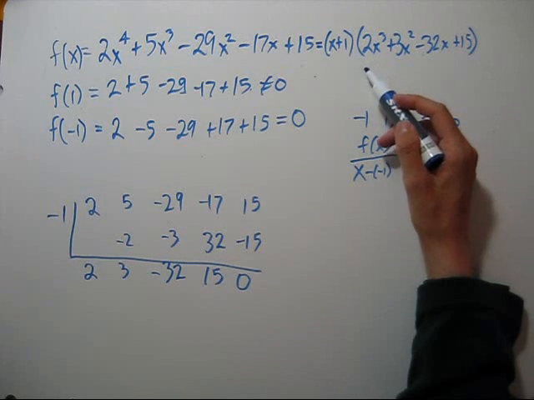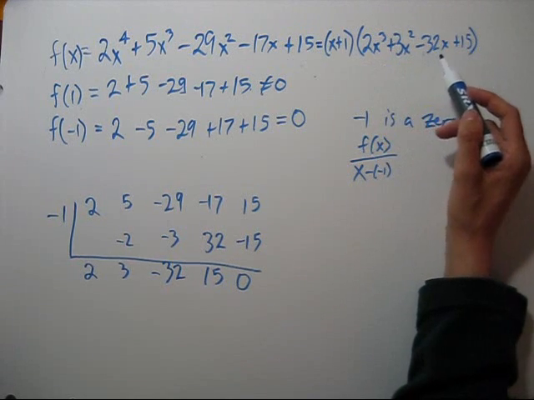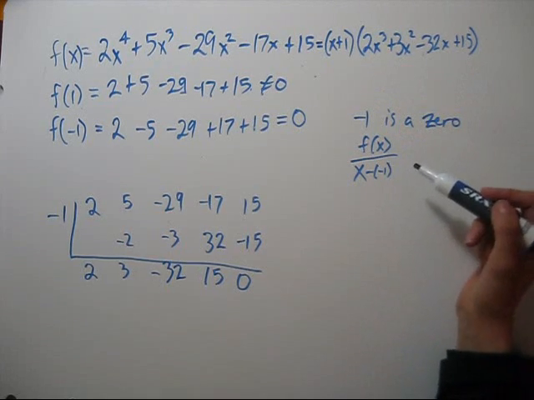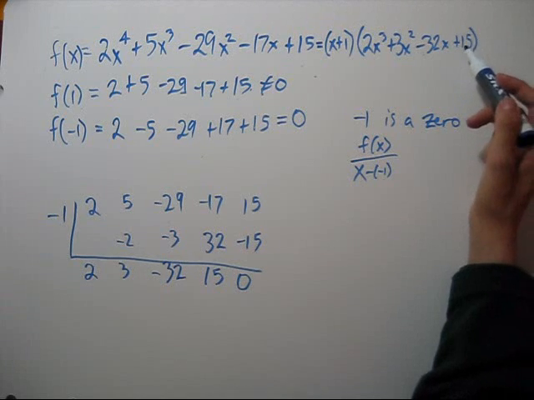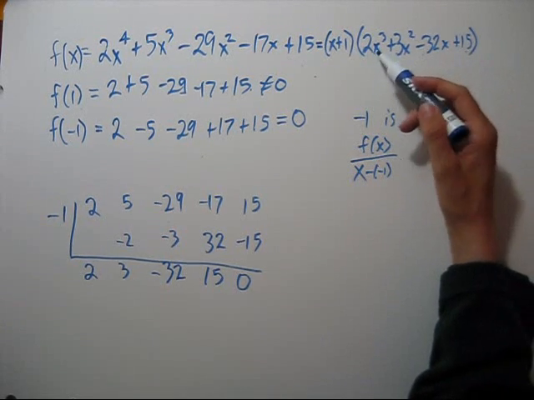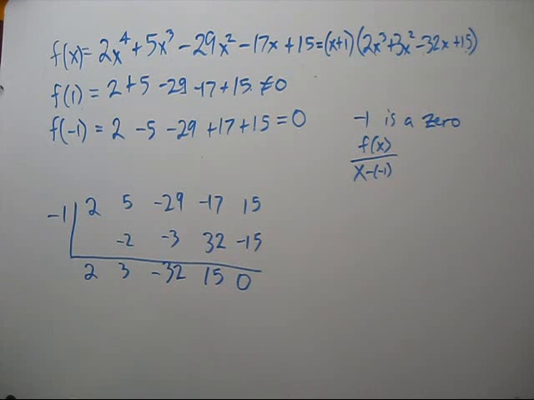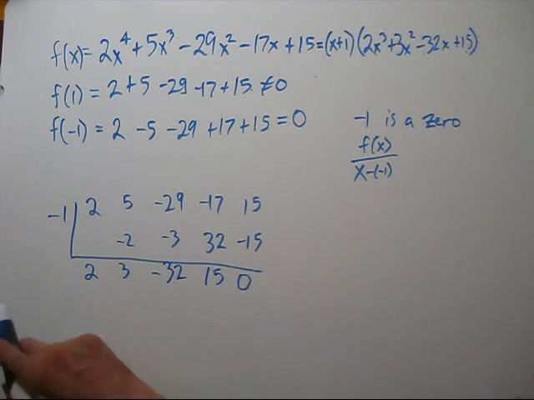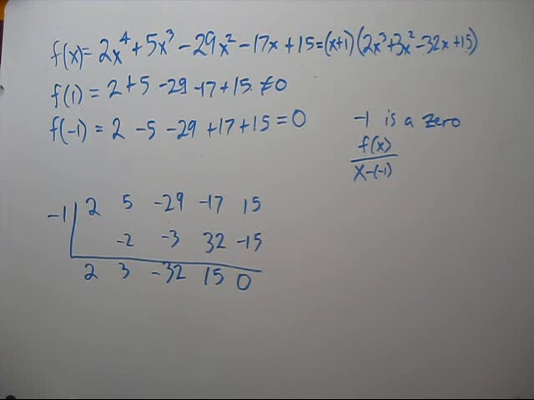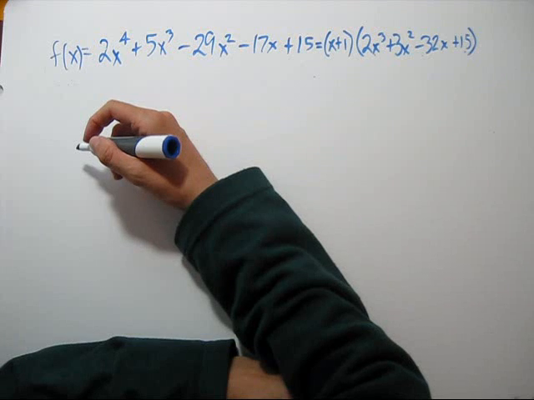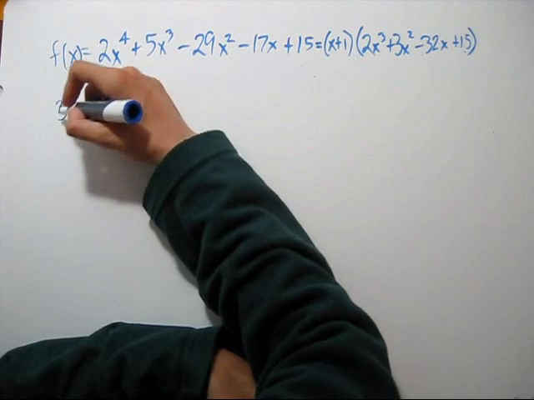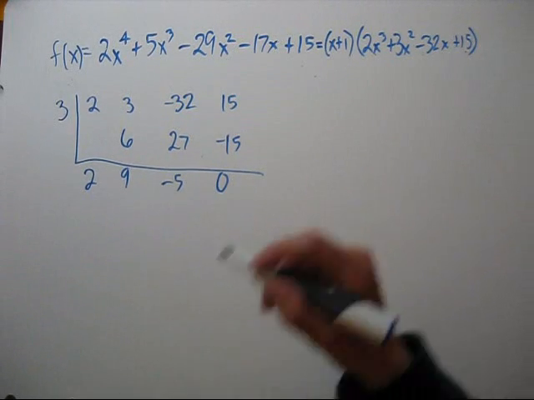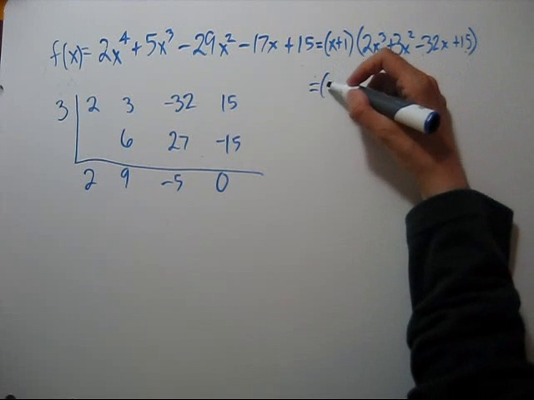I'm looking for the possibility of factoring by grouping, but that's not going to work. Our possible rational zeros don't change because our constant term and leading coefficient didn't change. And we know we have at least one negative 0, so we do have another negative 0. So let's keep doing synthetic division. We might as well try 3 and negative 3 next. And 3 works.